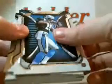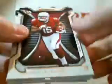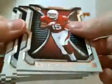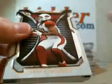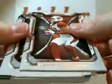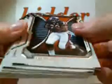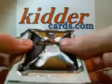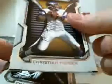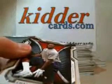Adams, rookie, for the Panthers. Every Colts auto, I mean. Cardinals rookie, Floyd. Brady for the Patriots. Fitzgerald for the Cardinals. There's a couple of miscuts here. Forte with the Bears. You can see the bottom of this card. It's really miscut. Same thing with this Ponder for the Vikings. Another miscut. Kind of surprising from Topps.